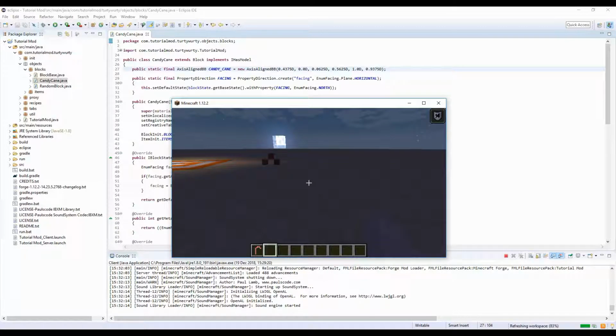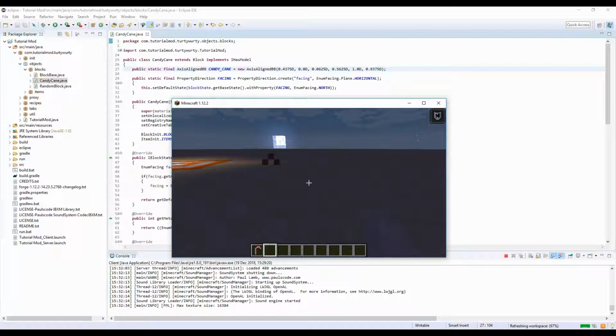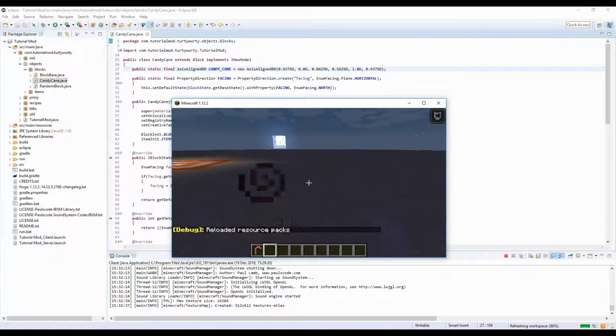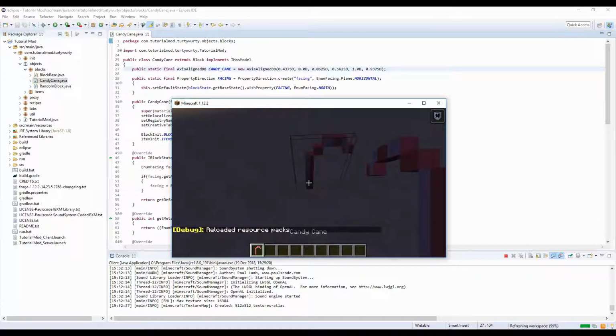You can mess around with that if you want. I'm not going to mess around with that right now, but I will be using it in the future. If you guys do wonder what I'm doing, if you just want to reload the textures without being in debug mode, you just press F3 and T, and that just reloads textures, models, all that stuff, which is useful for texture problems. And so yeah, let's just check all the sides, and for some reason it's only facing one way.